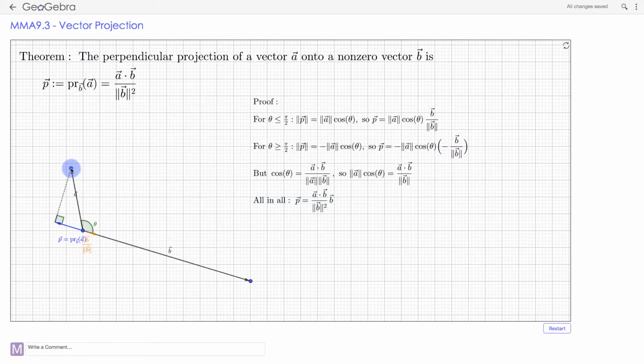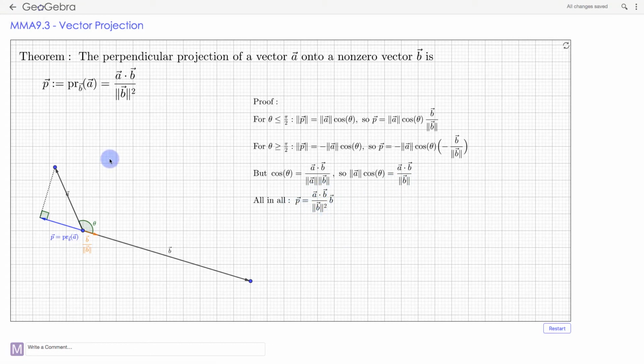So what happens if the angle is larger than pi half? If we are in this situation? Well, then the length of the projected vector should just be the same, only with a minus here, because we know cosine of theta in this case is negative. So we should have a unit vector pointing in the opposite direction of B times this length. So how do we get a unit vector pointing in the opposite direction as B? Well, it's just this one. And then we multiply this number by this vector, and the two minuses cancel. So in both cases, we see that cosine theta equals this. So A cosine theta equals this, and then all in all we get this.